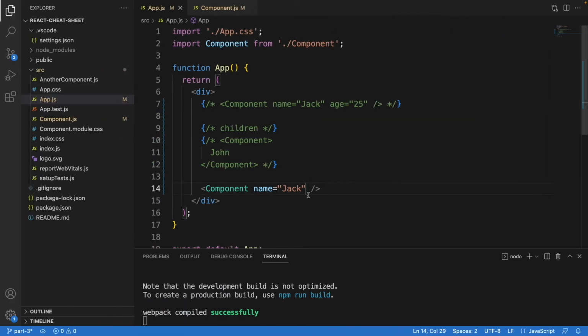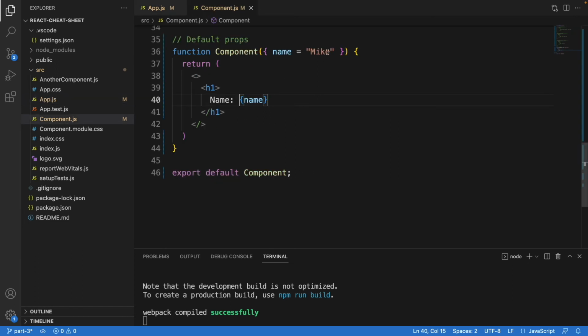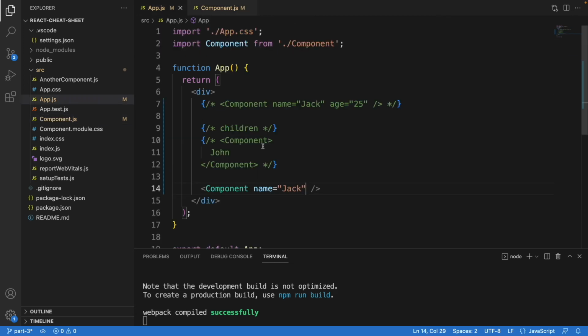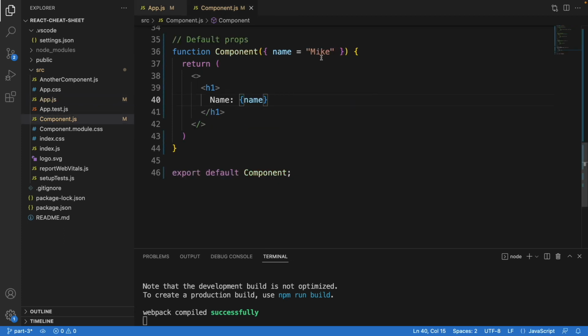Why is that? Because we are assigning an actual value. Right here it is just like a placeholder. You can simply think of it like that. If no value is assigned from this app component, then we will show the value as Mike. This is the default value. This syntax is JavaScript syntax.